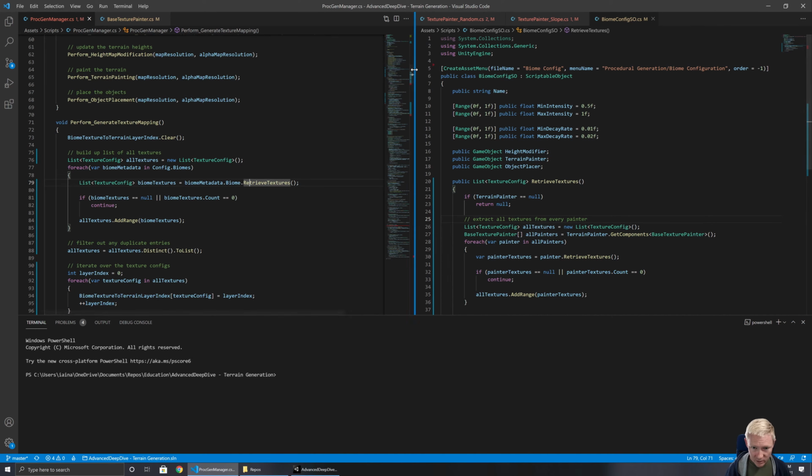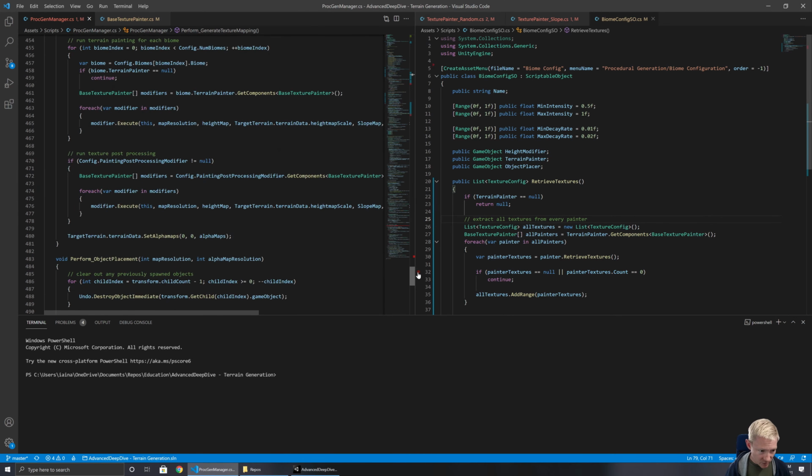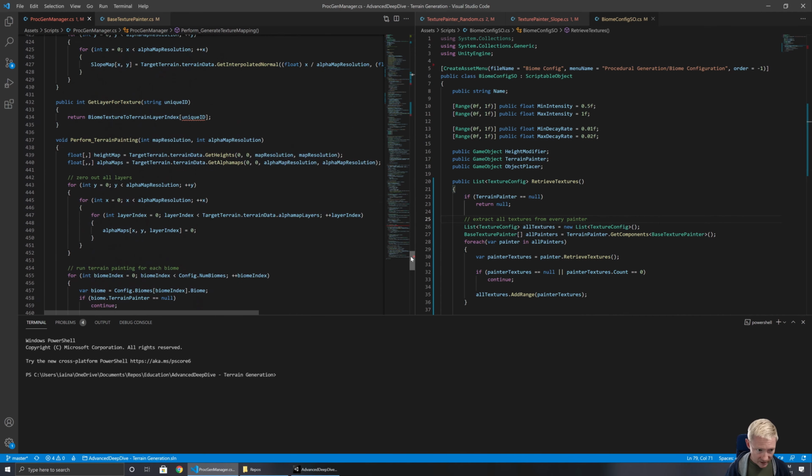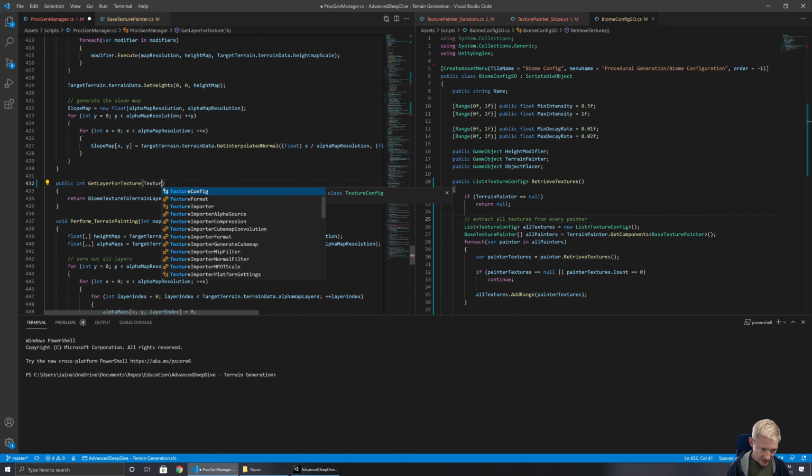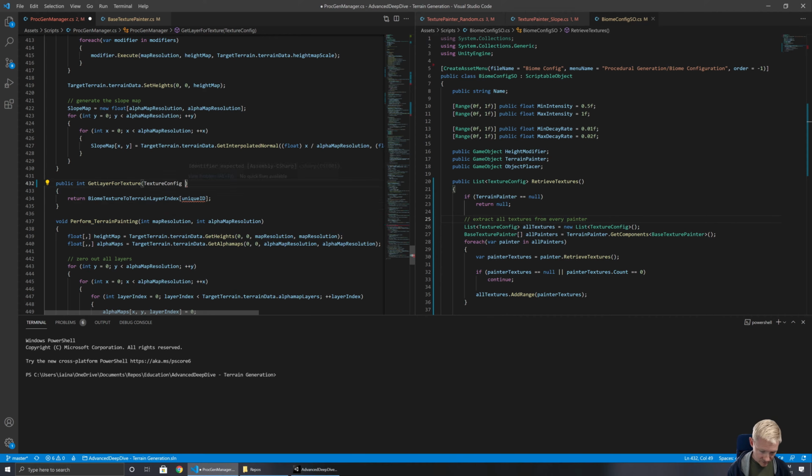Now, there will still be things where it's grumpy with us. One of them is get layer for texture. This now needs to take in a texture config. So we can change that here. That means we've got fewer errors, and this is the process.